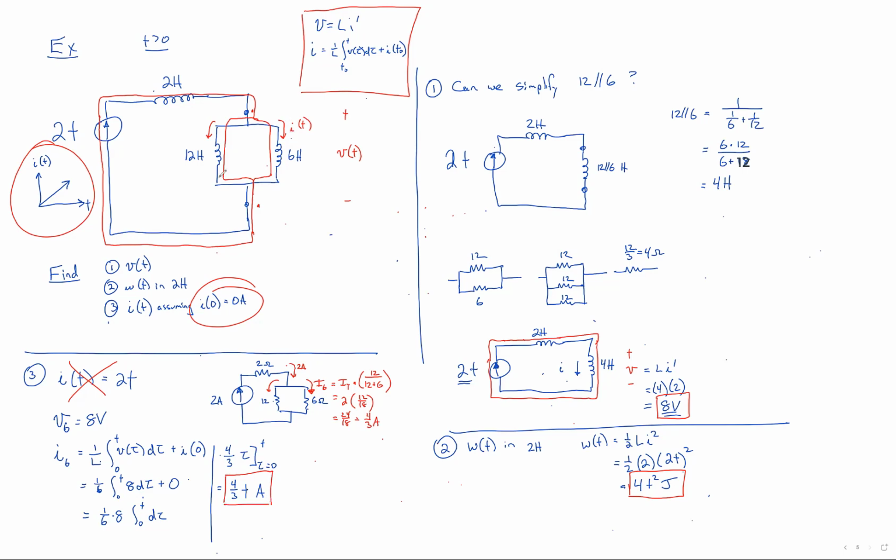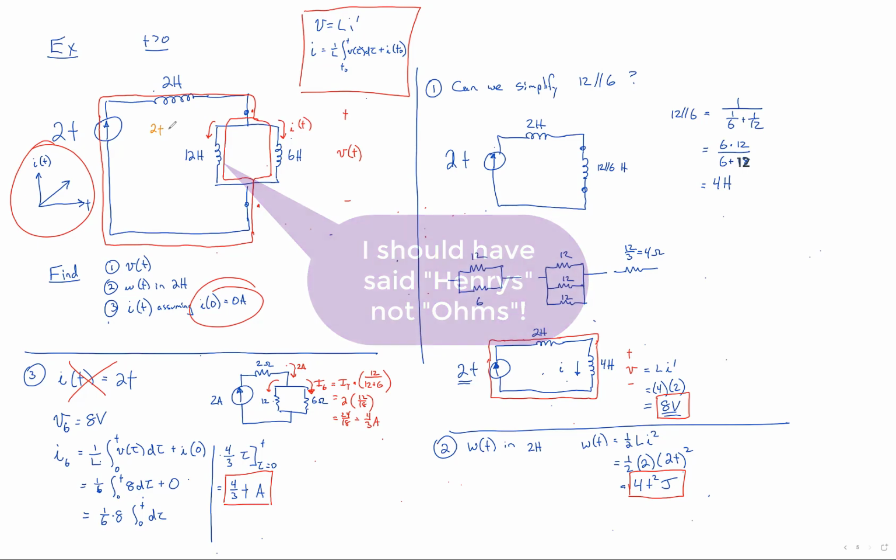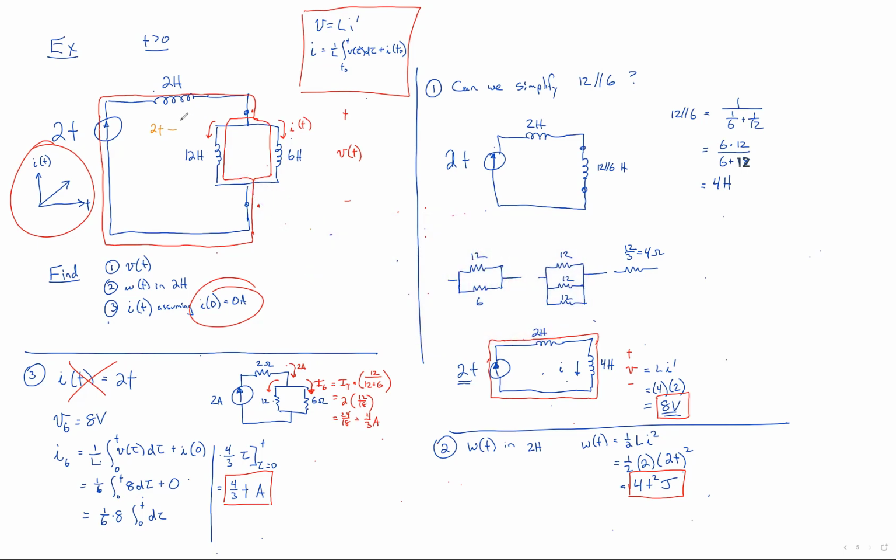There's really only a limited number of things you can find here. You could find the current through each. Well, if you found the current through this guy, you can find the current through the 12 ohm the same way. Even faster, if you were asked to find the current through the 12 ohm, I'd say there's a total of 2t coming through it. Subtract from that the 4/3 t that goes on this side, and the rest has to be going through this side. And now you've got the current through every leg of this.